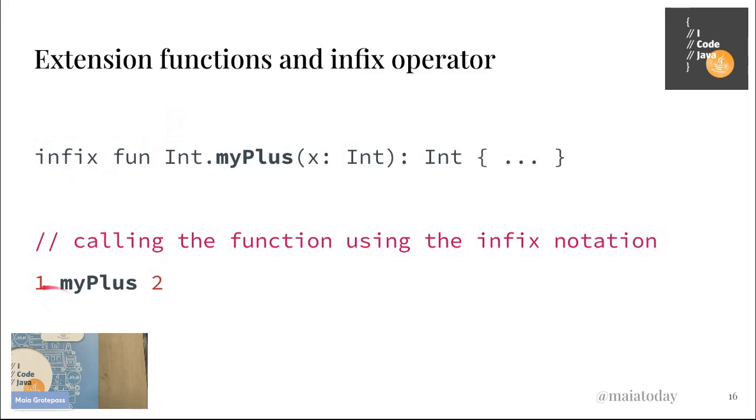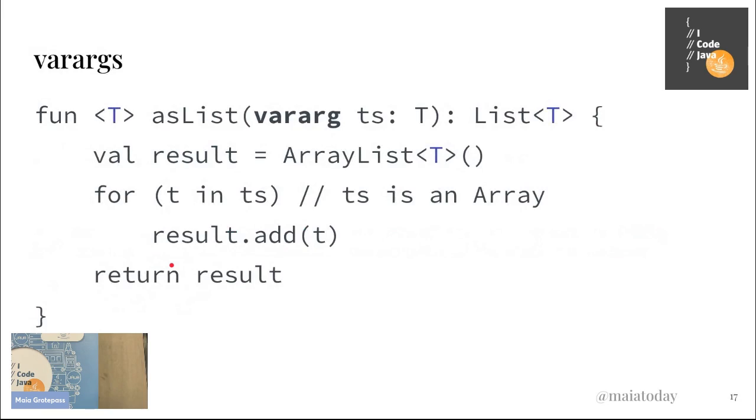So when you're using it, you would use it like this. This is an integer. This my plus is an extension function on integer. And because it's an infix function, it means the function can be in between the thing that it's calling on and the parameter that's coming on the outside. And then the other thing that Kotlin has, which is great for declarative language, is this vararg keyword. And what this just means here is that I can have an endless list of these T parameters coming in.